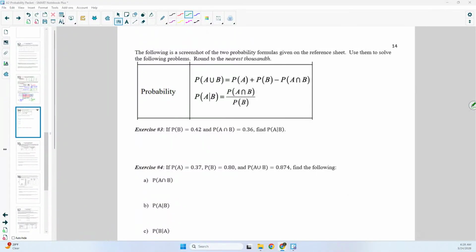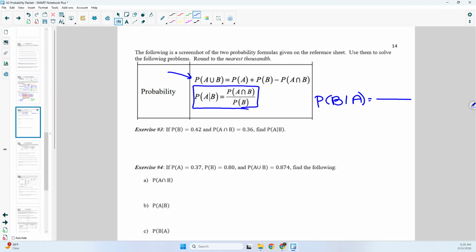So we just, in the last page, generated a second probability formula, which is the probability of A given B. We've already talked about our addition rule to find the union of two events, and this is a screenshot of what's given on your reference sheet. So you actually get both of these formulas to use. On the last page, we also did the probability of B given A. And even though we don't have that on here, we can apply what we see.